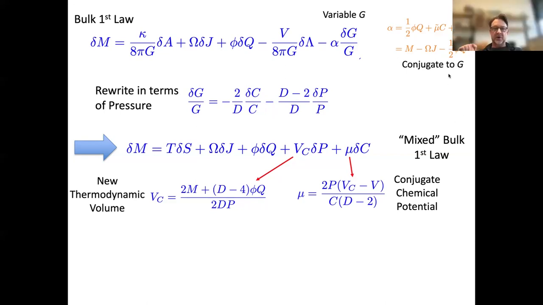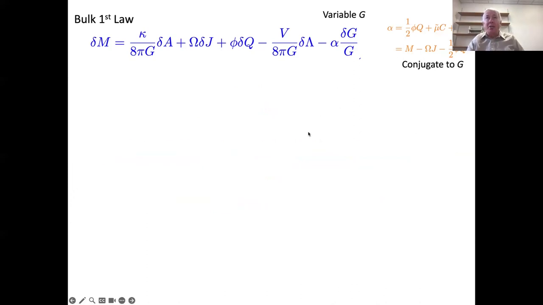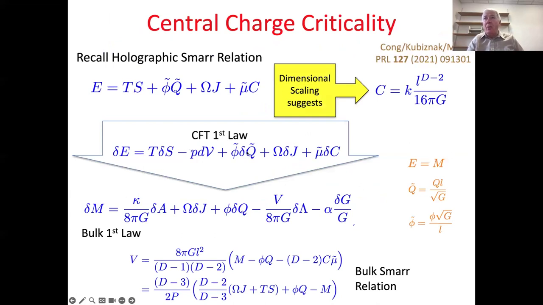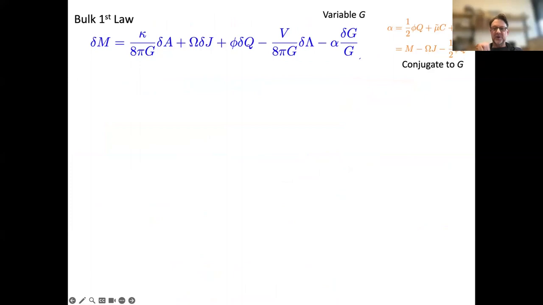Perfect. Then I can vary the central charge. Yeah. And the other terms are the pressure and the volume. But that's not the pressure and the volume in the, yeah, the pressure, the capital P, that's why I used capital P here and small p here. They're not the same thing when you work through these arguments. And script V, I know I overused V in this talk, especially when I had a metric function, but this V and this V are not the same thing. There is a dictionary between them that's discussed here and in a couple of subsequent papers. Okay, so that's where I go, I go to these papers. Thank you. Yeah. Okay. Excellent.